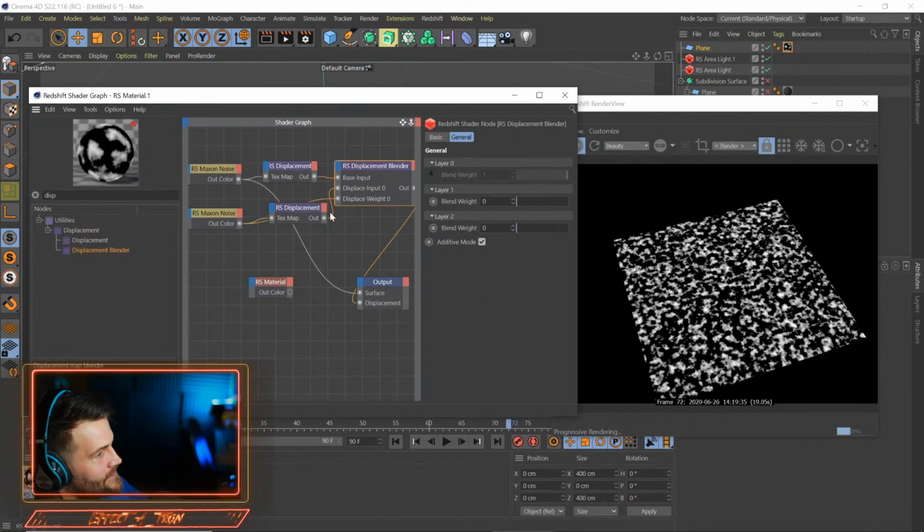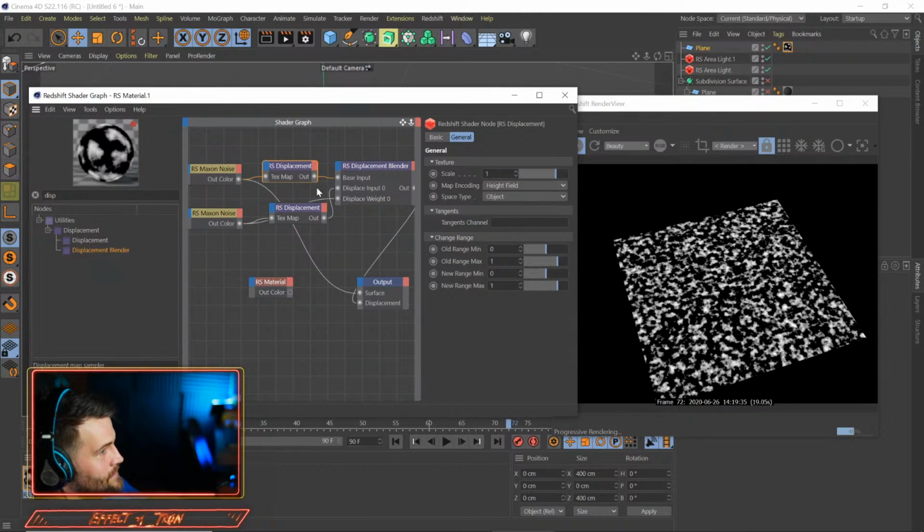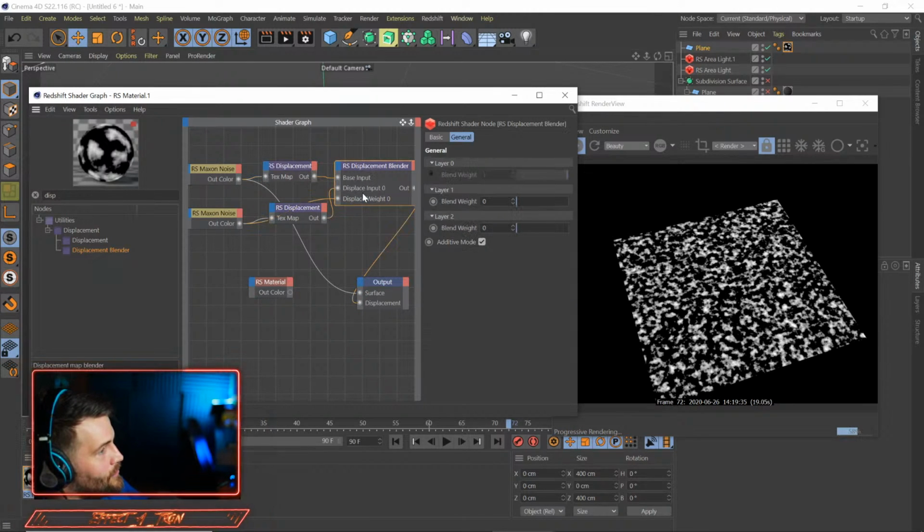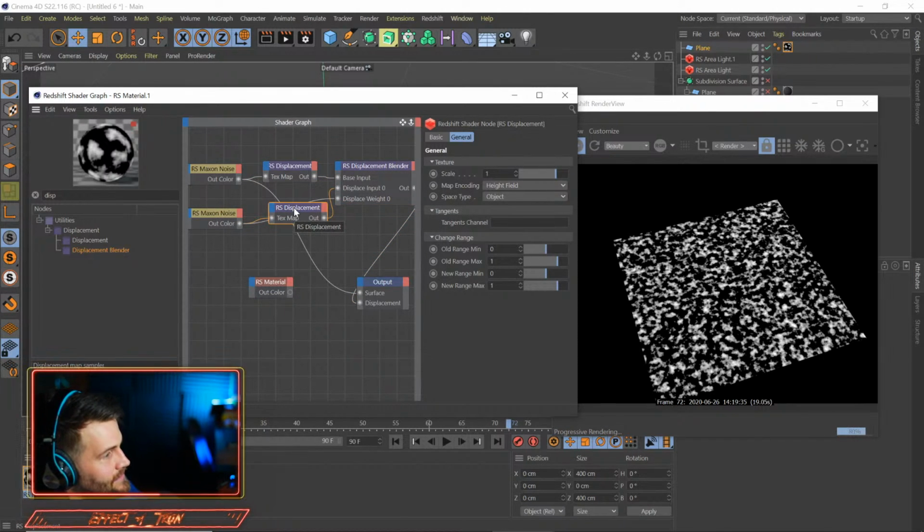So this is layer 0, and this is the base. If we have a weight map going into layer 0, wherever it's white, it's going to apply this texture, but where it's black, it's not going to. So it's going to be solely this. It's not going to add this on top of that. It's just going to work like that.